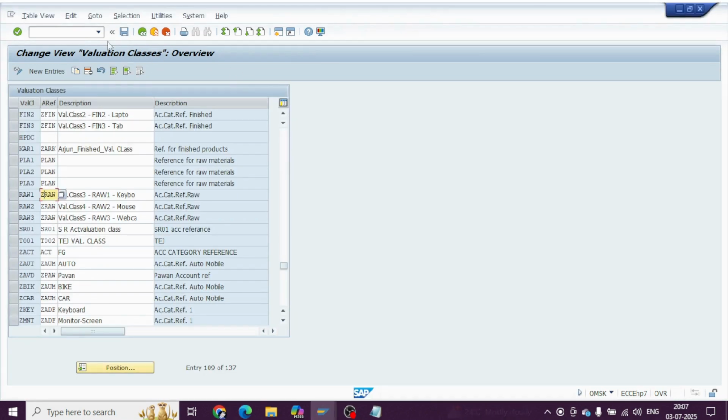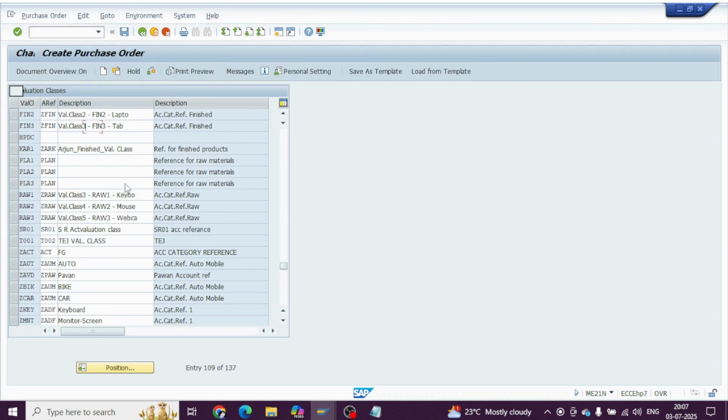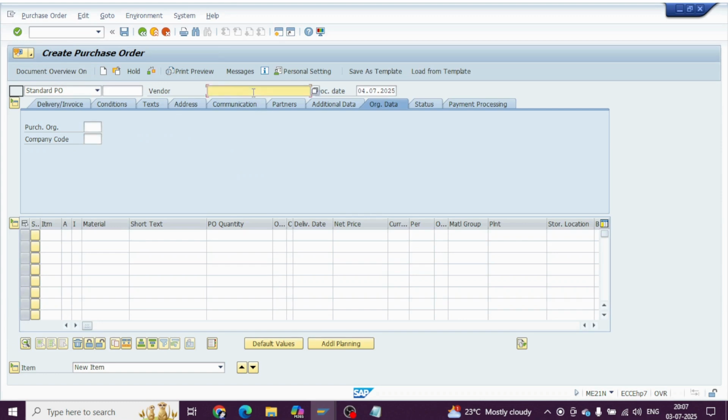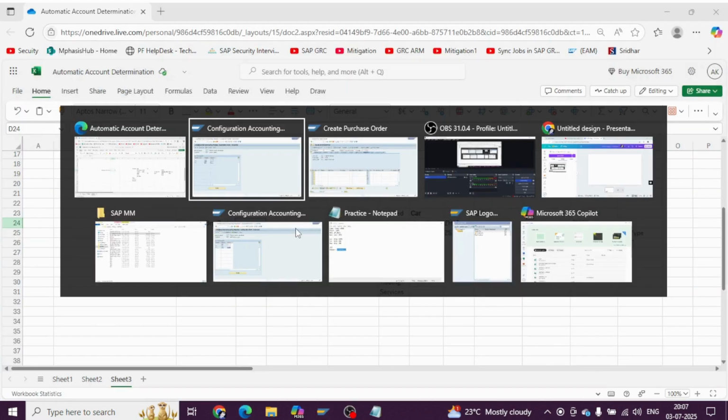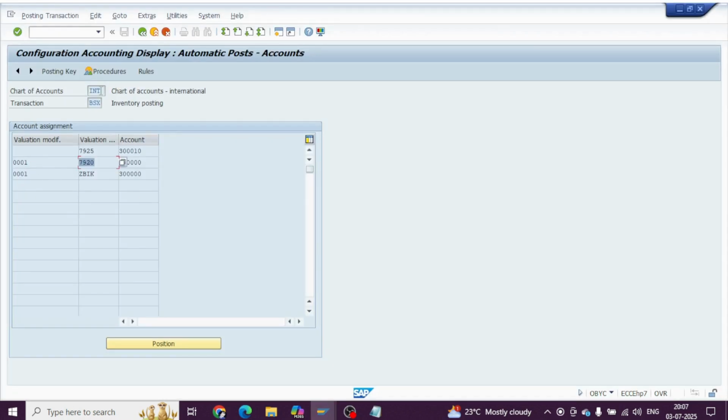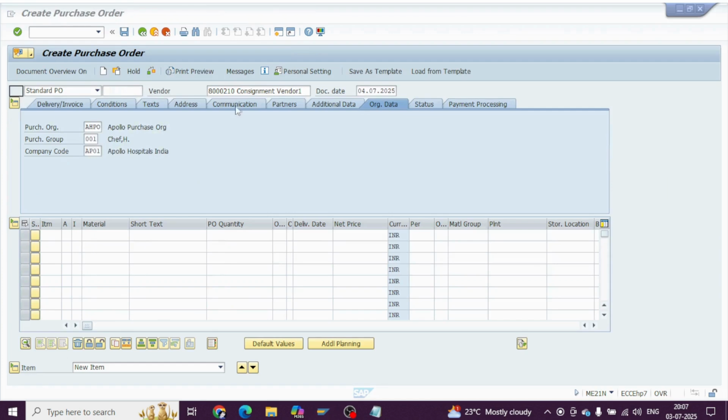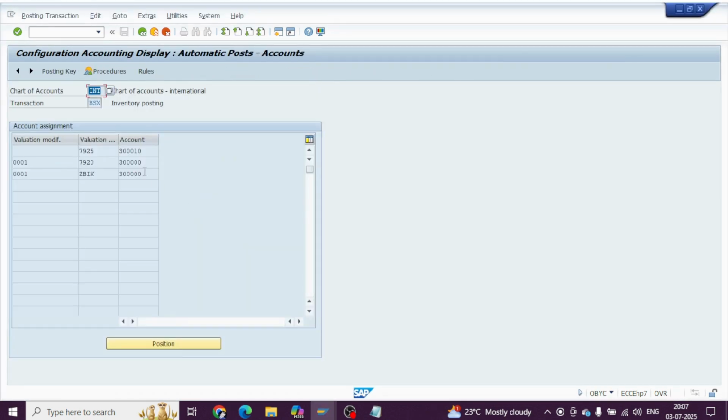But when you are processing /n ME21N, your purchase order, I have not seen anywhere you give the chart of accounts. From where is this chart of accounts coming? You do not see the chart of accounts in your purchase order, but the system is able to give you this GL account.